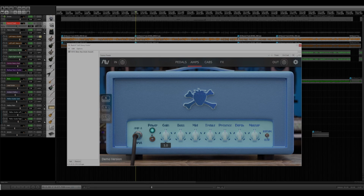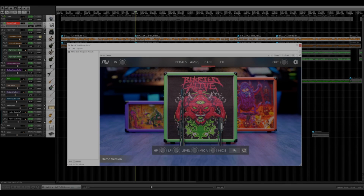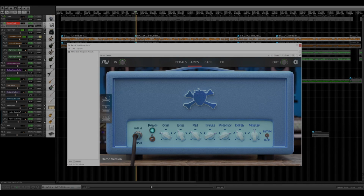First thing I do when I'm doing guitar tones, pull the gain back. Especially when you're quad tracking guitars, you don't want too much gain because it'll just turn into a fuzzy mess. Bass I usually pull back a bit, mids down, treble up, presence up, depth down a little bit. That's usually how I start, just as a standard tone. The cab, I'll just leave it, see how it sounds.